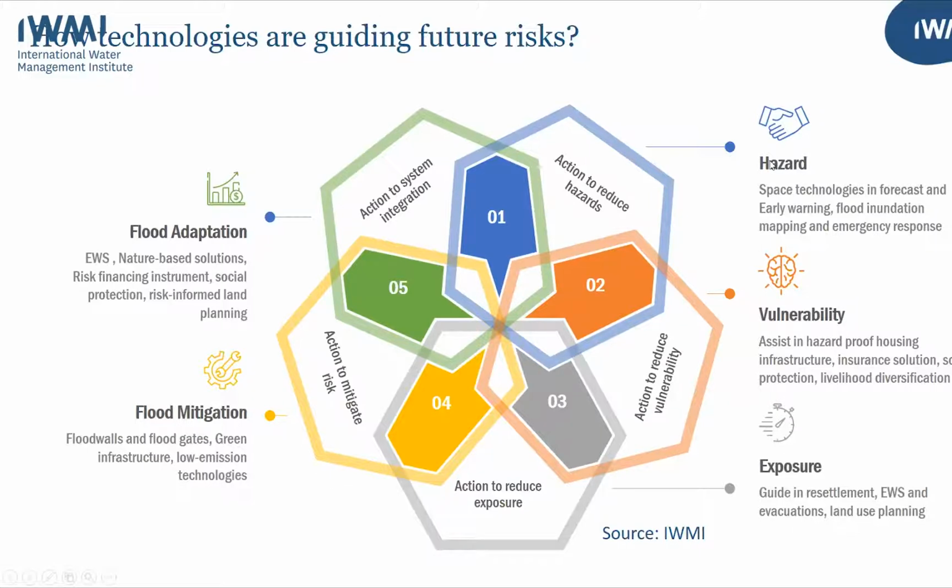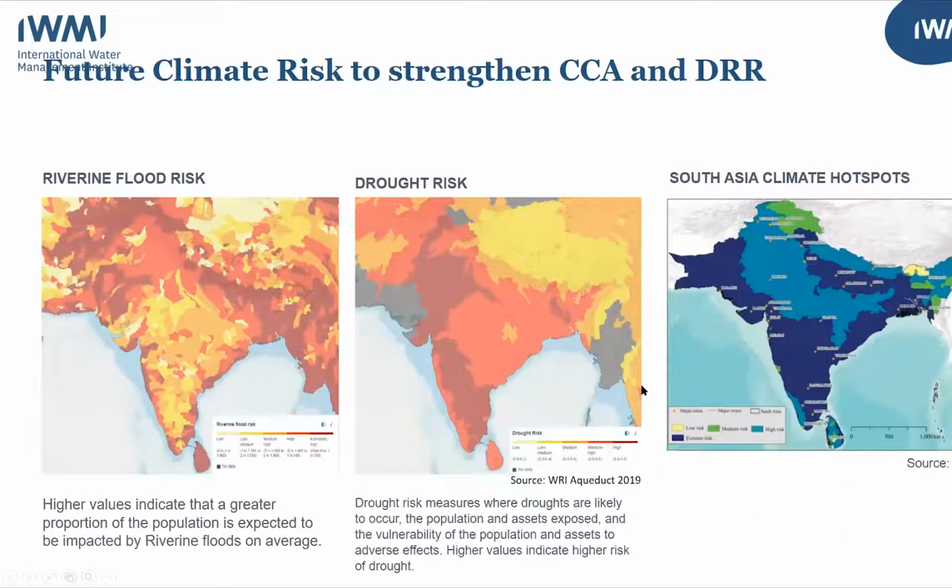You might all be familiar with hazard and vulnerability. I will not speak on that here, but again, there is a lot of benefit in how the technologies are going to help in the future. One example I just want to mention, back to my talk on AquaDAC: they have already prepared future risk of drought and flood. So we combined these, and we are now preparing a South Asia scale assessment of what future climate hotspots could emerge in the next 100 years. This is work in progress, I would say. But these data are freely available.